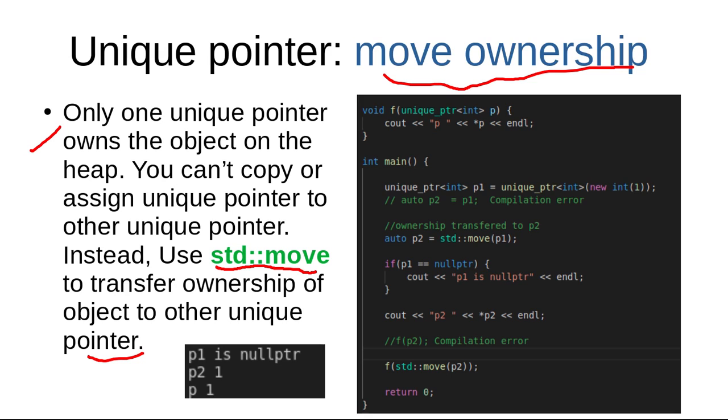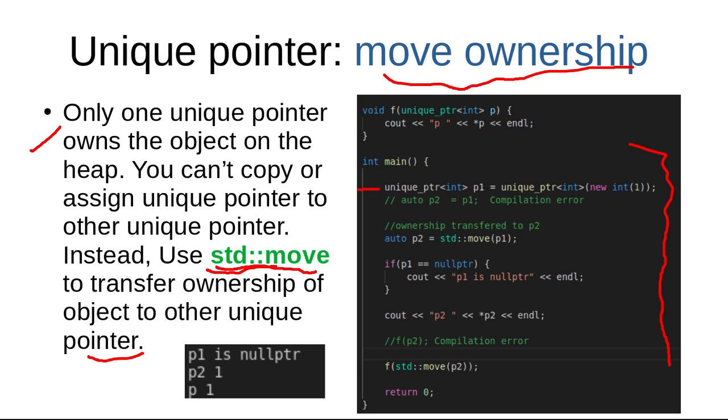So, unlike a shared pointer, where you can use the assignment operation to make multiple pointers point to the same object, you can't do this with the unique pointer, because the pointer points to one object, and that object is pointed to by only one unique pointer. But you can transfer the whole ownership to another unique pointer using the std::move method.